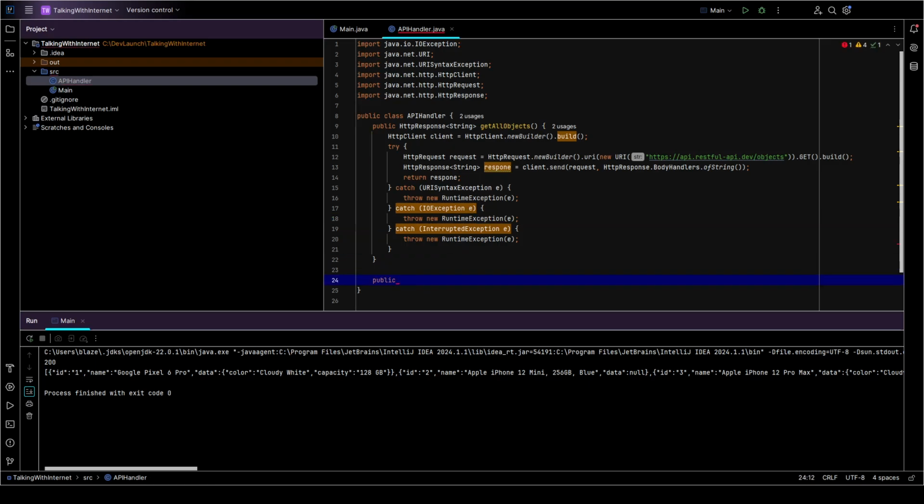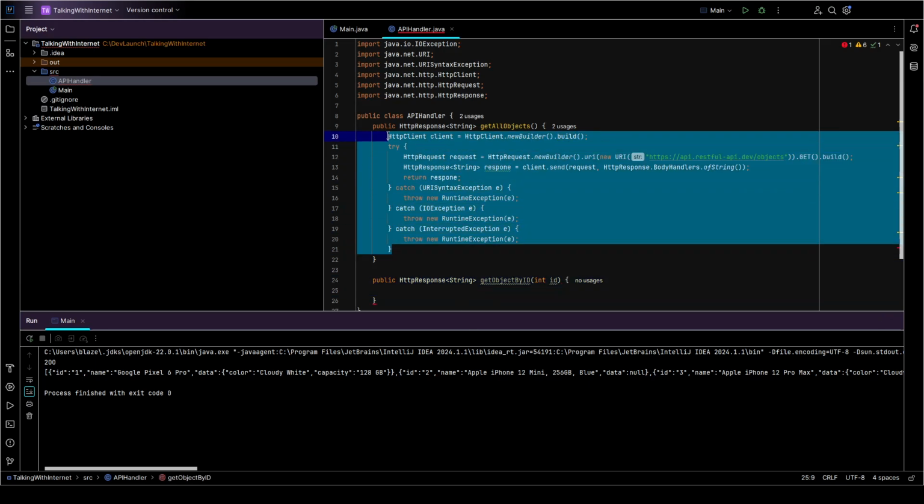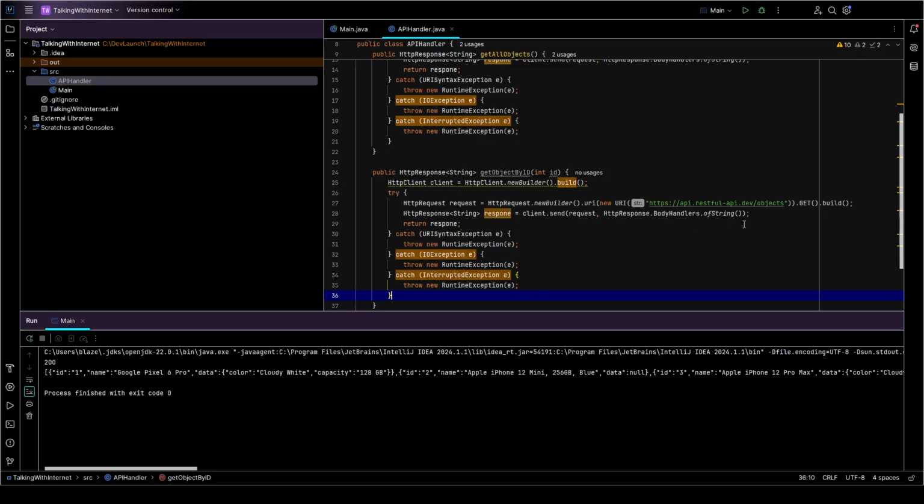Let's create another one that returns HTTP response of string. Just a reminder, we do it that way, the HTTP response of string, because the body of the response is indeed of string type. getObjectById, int id. We'll copy and paste quite a lot of this code, but what we will add here is just our ID.